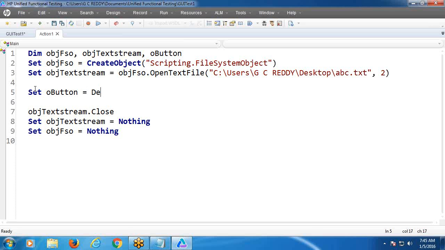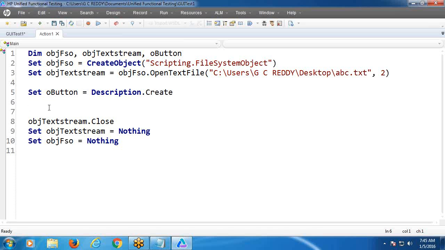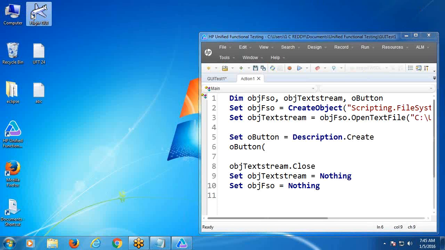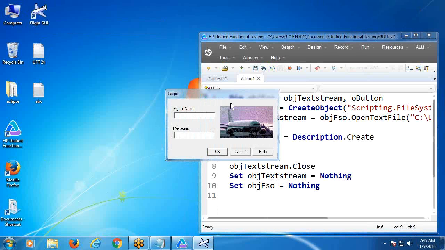Set variable equal to description dot create. Okay. Provide properties and values information. Provide O button property information. Property, not properties. O button of. I want buttons.